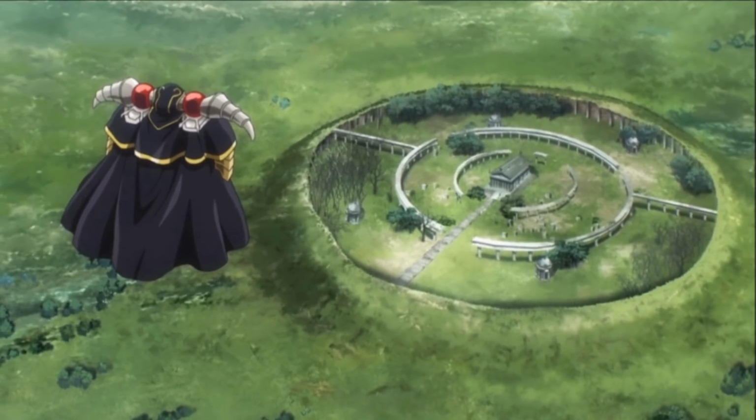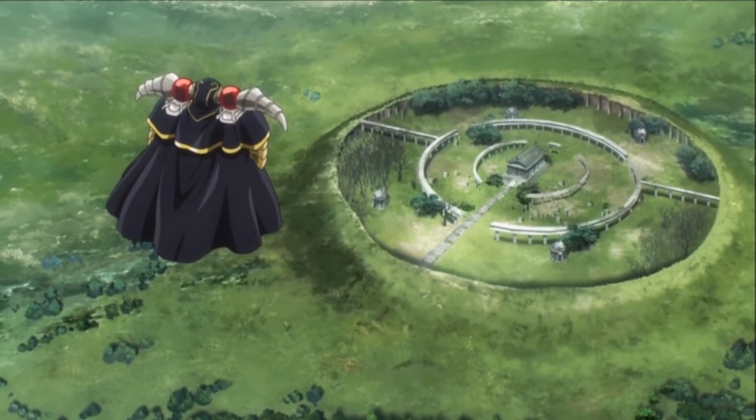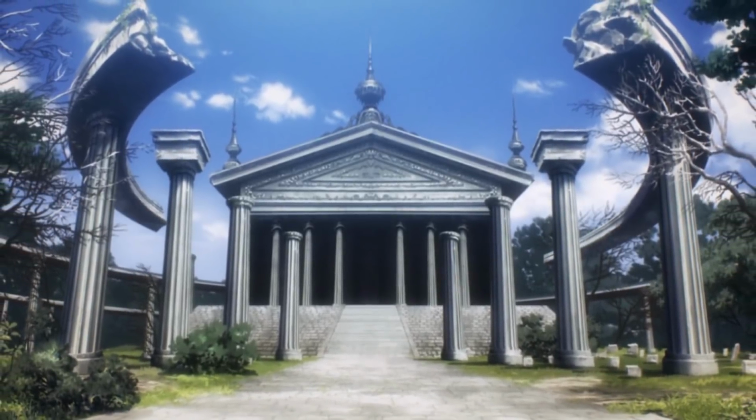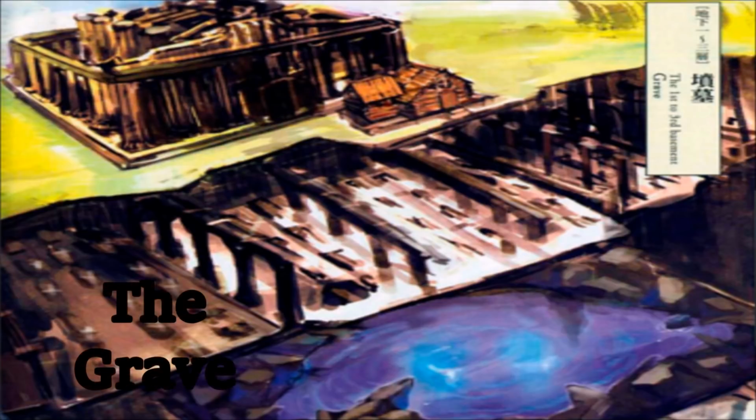On the surface, one can see 4 tombs located in 4 cardinal directions. In the center exists another tomb, which is the largest of the 4. The tomb serves as an entrance to the underground dungeon. The first, second, and third floors are known as the Grave.